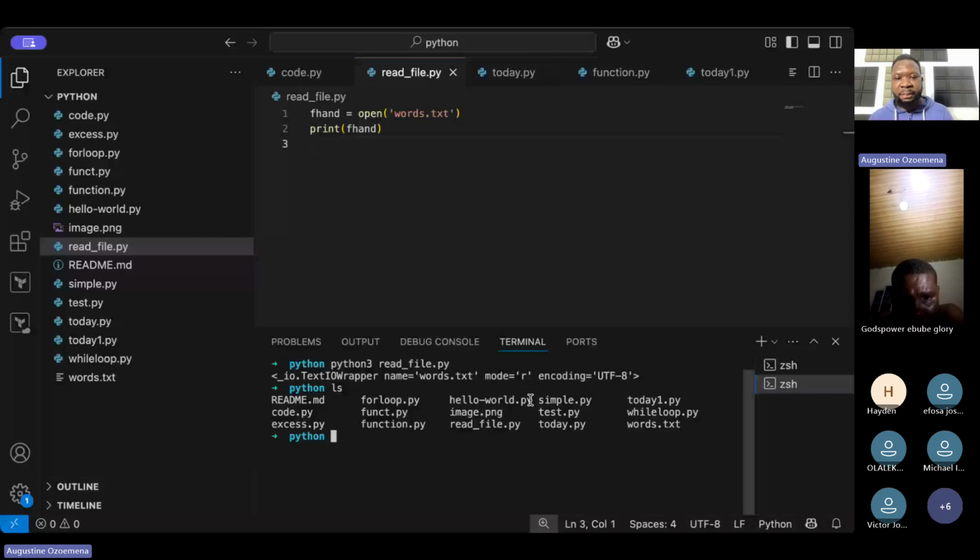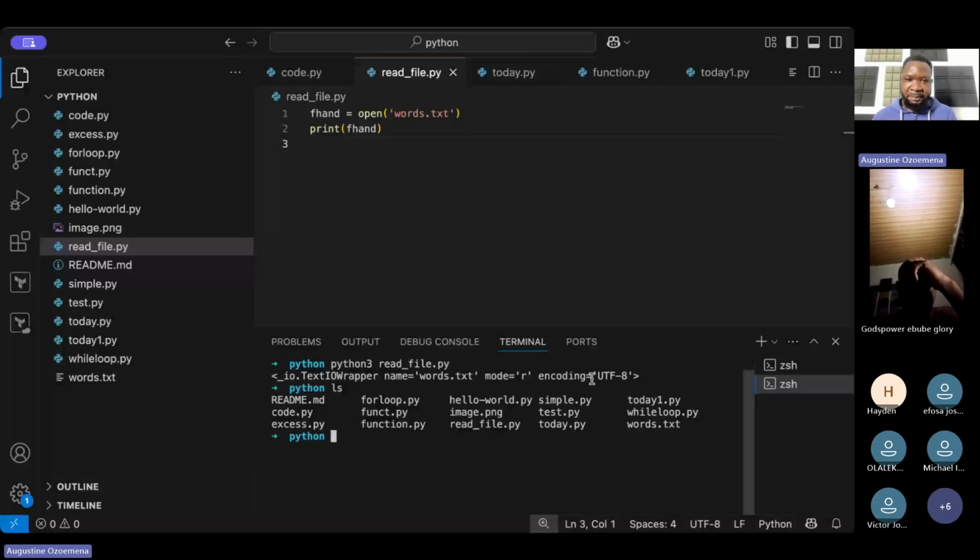The encoding is also very important. This is kind of like olden days stuff. It's no longer very relevant today in programming, because a lot of these issues with encoding have already been handled, and most programming languages don't have issues reading files. But if you're working with a really old version of Python, you can run into issues with encoding. But mostly you might never need to do anything with this.